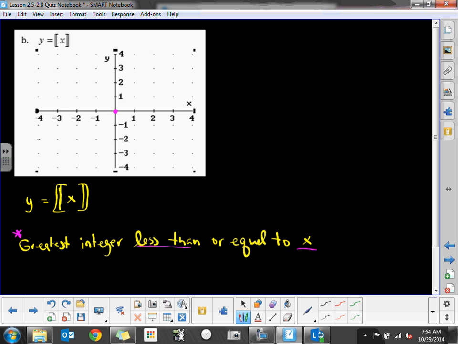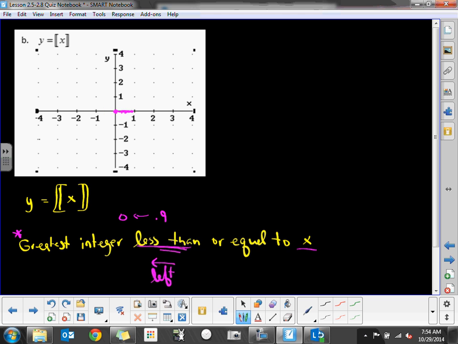It's equal to 0. Then if I pick any number in between 0 and 1, if you remember, this less than would always round it down or go to the left of whatever number I pick. So if I pick a half, it goes down towards 0. The greatest integer less than a half is 0. If I pick 0.9, then the greatest integer less than 0.9 is going to go down to 0. So everything between 0 and 1 gets graphed on that line.